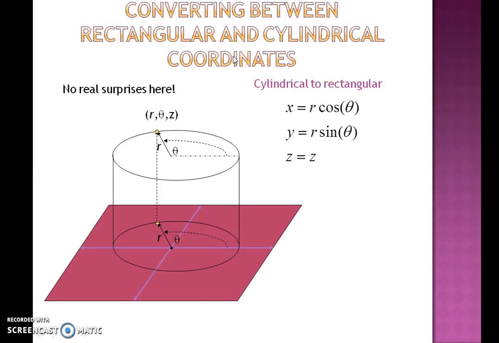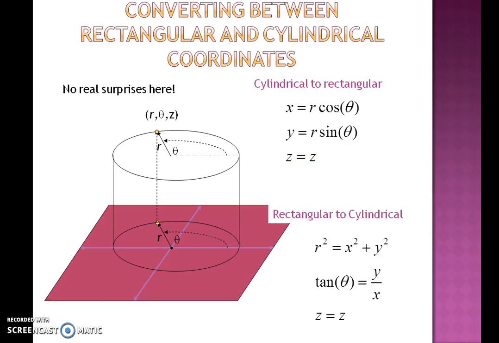Now the conversion between the rectangular and cylindrical coordinate systems. As you know, the rectangular coordinate system has the coordinates x, y, z, while the cylindrical coordinate system has the coordinates r, theta and z. So if you know the point in cylindrical coordinates, that is, you know the values of r, theta and z, convert this point into rectangular coordinates by writing the equations: x is equal to r cos theta, y is equal to r sin theta and z is equal to z as it is.